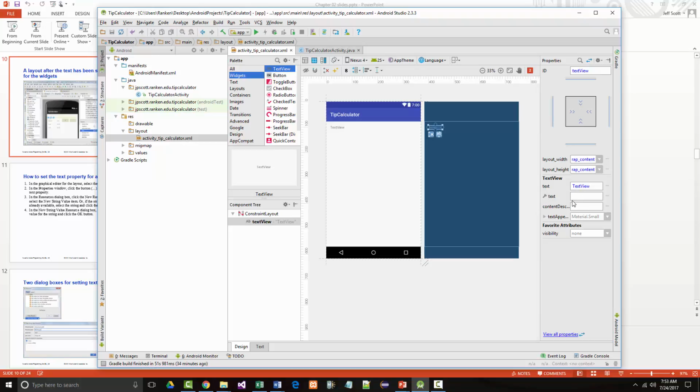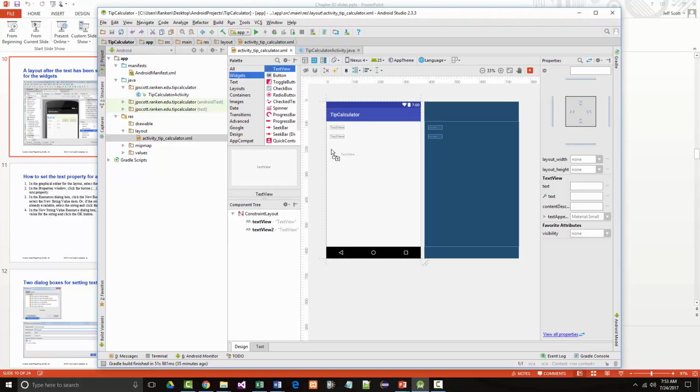The first thing I'm going to do, and what I'm starting to show you here, is that the order in which we do all this is not that important. I'm going to add another text view and put it basically right underneath the first one. It didn't go exactly where I wanted it to, so there it is. So there will be the one for the percent. Then I'm going to add another one and put that down here. That really didn't work the way I wanted it to.